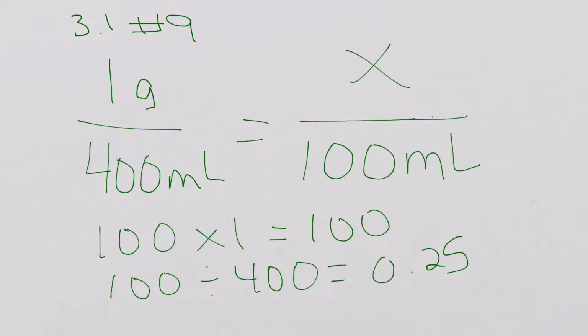And like we went over before, your ratios are usually how many grams are in your solution. So there would be 1 gram per 400 mL. So you write that down here. The 1 gram and then the 400 mLs. And then to solve this problem, you need to solve for x to make it 100 mLs. So you would do the 100 times 1 and then divide it by the 400 and you would get 0.25. That would be a percent. So your answer would be 0.25% acetic acid solution.